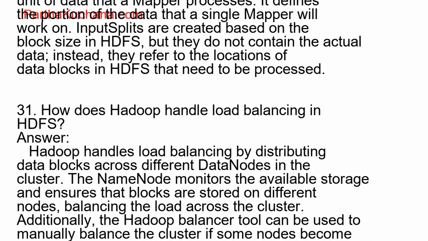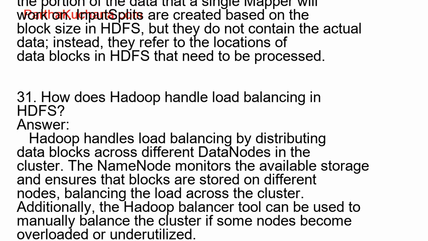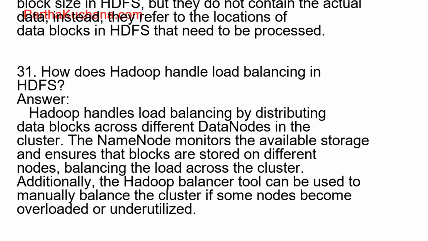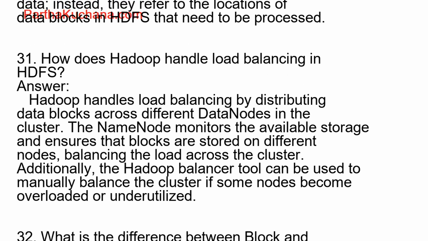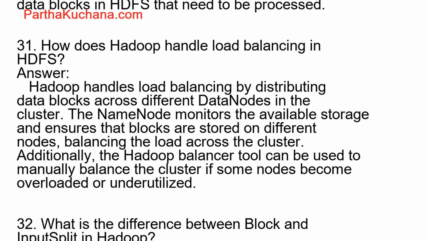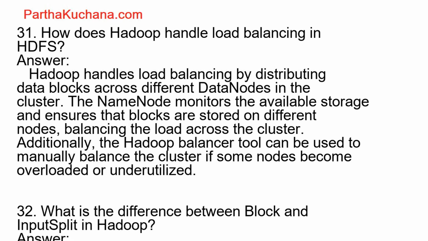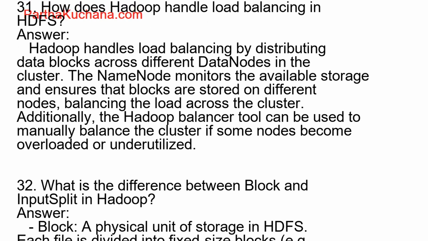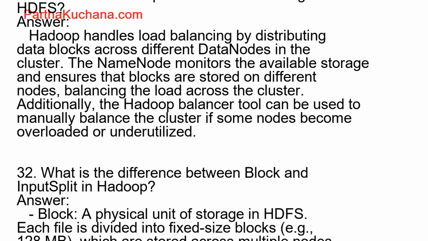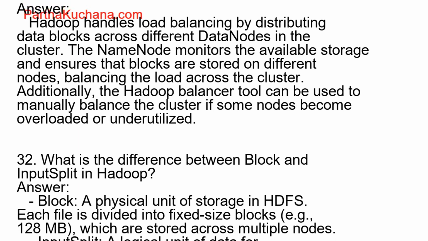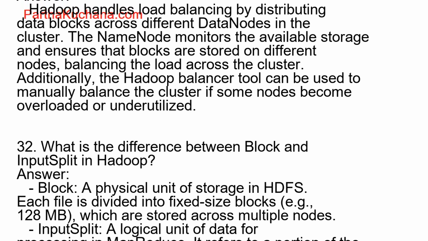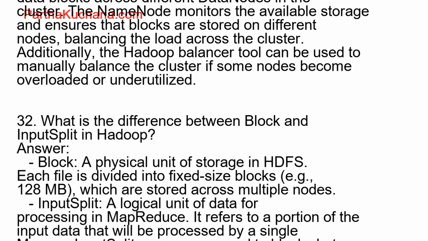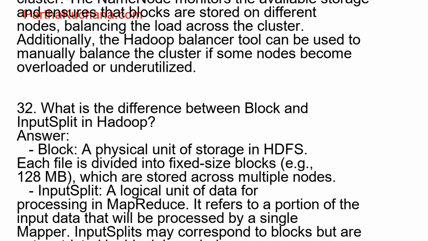33. What is a sequence file in Hadoop, and why is it used? Answer: A sequence file is a flat file format in Hadoop used to store binary key-value pairs. It is used to support large datasets where data needs to be processed in sequence, and is commonly used as an intermediate format in MapReduce jobs. Sequence files are more efficient for certain use cases than regular text files, as they allow faster data retrieval and storage.